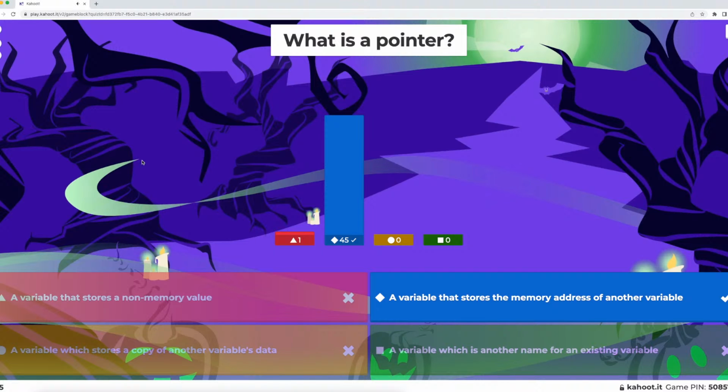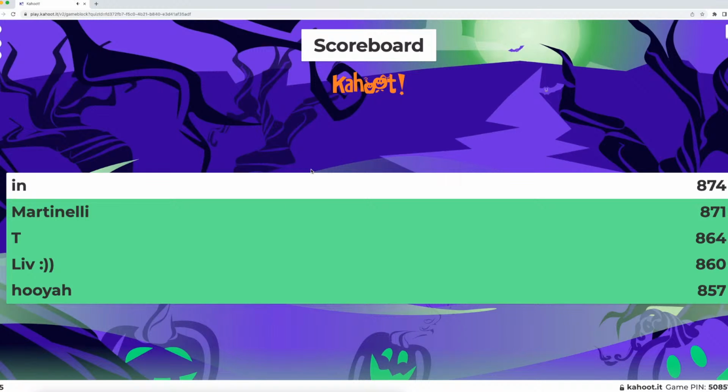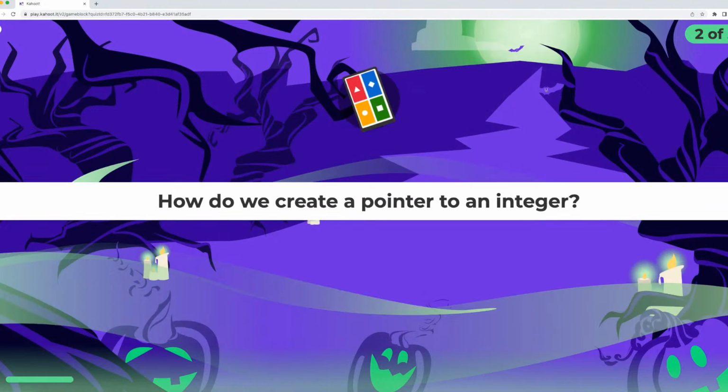Oh, fantastic work, everyone. So pretty simply, a variable that stores the memory address of another variable. Although technically not necessarily the memory address of another variable, it could just be of other memory address that isn't actually a variable yet. But yeah, this is right. So sorry, Tom. The questions are good. Okay. Nice job. You guys pick hilarious names.